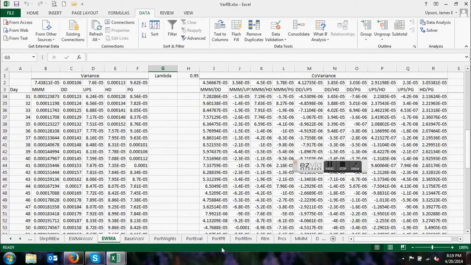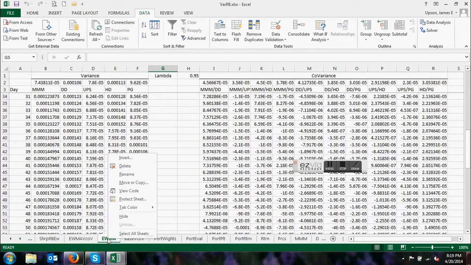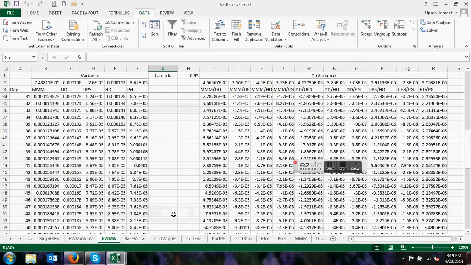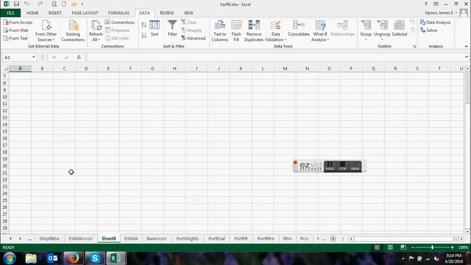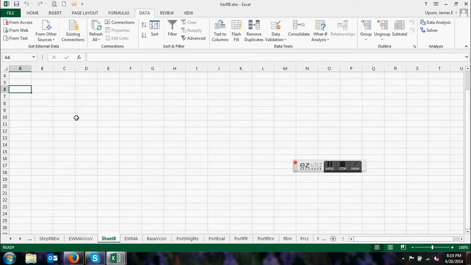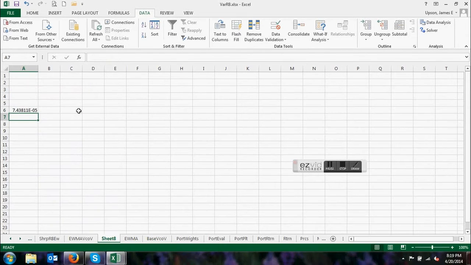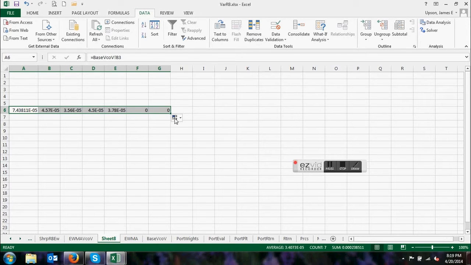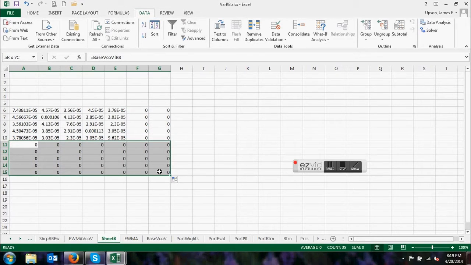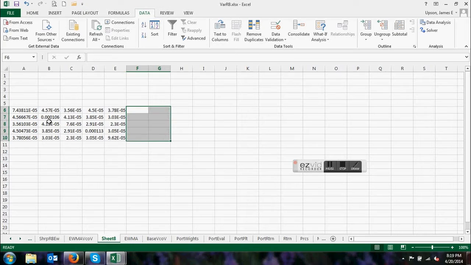And frankly, the easiest way to do this, let me go ahead and insert another sheet and start to build it for you, is we're just going to come down a little bit and say that this is equal to, and go to the base covariance, pick the first one, and drag it across. And once I see the zeros, I know that I've gone beyond the matrix, and drag it down. I see more zeros, so we can go ahead and delete these.